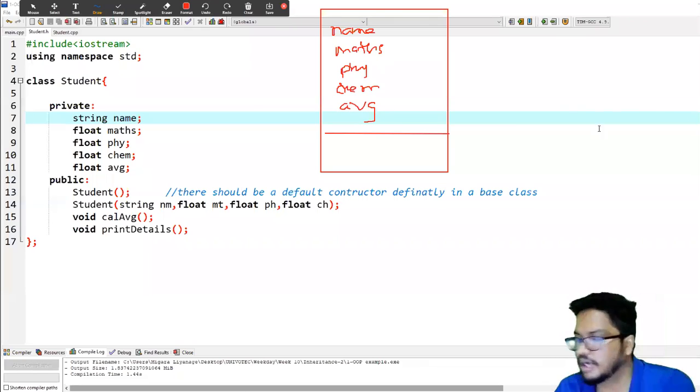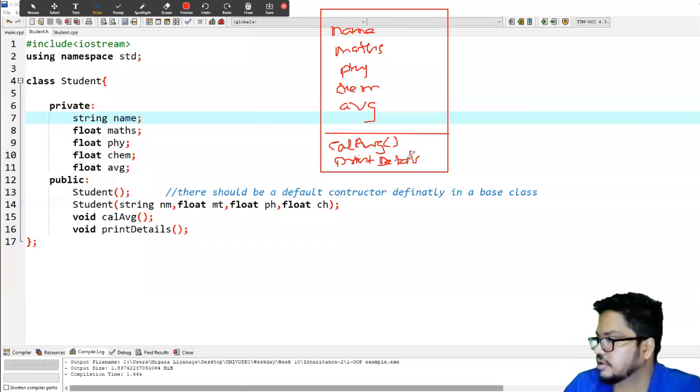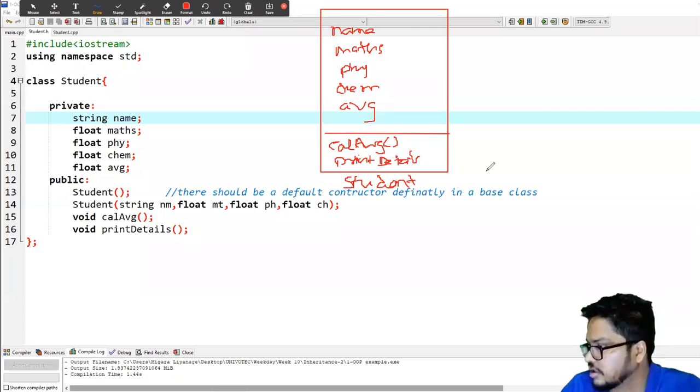And other than that I'm having like a cal average as well as a print details. Right? So this is the student class. So let's say that this is the base class.